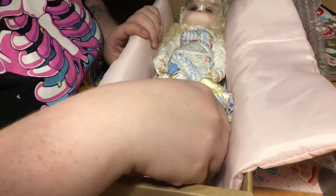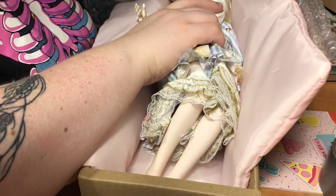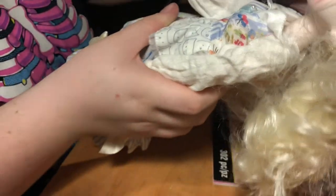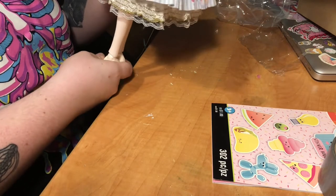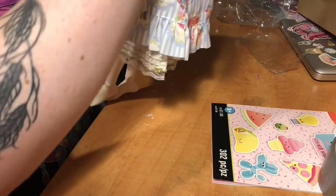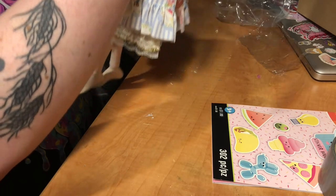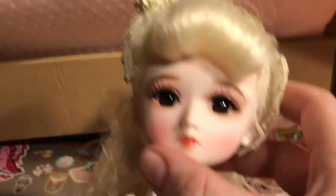The doll that almost caused me to have a panic attack — let's see. Oh, she's super cute! Oh my God, wow. She came with a little face mask. There's her face — I kind of liked this rounder face. And her makeup is a lot less chunky or heavy-handed. It's coming up really pink in the camera, but it's quite soft.